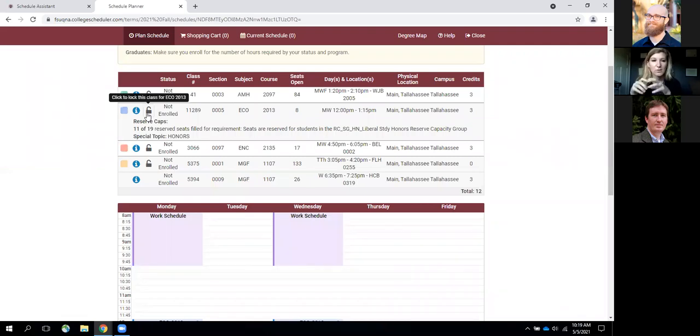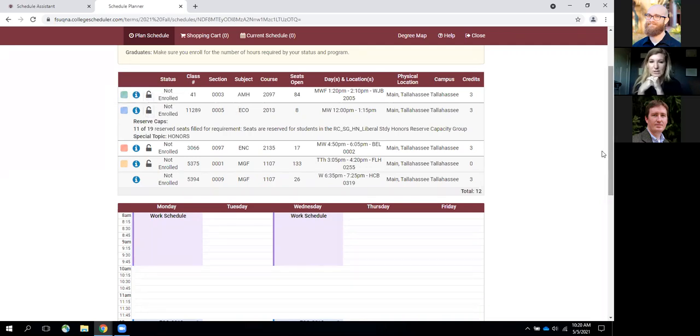So if you're looking through here and this one econ class is a great time of day and it's the one you really, really want, if you click that lock icon, it would narrow down your search results even more to only show schedules that had that one particular section. So very helpful to narrow down the number of results.